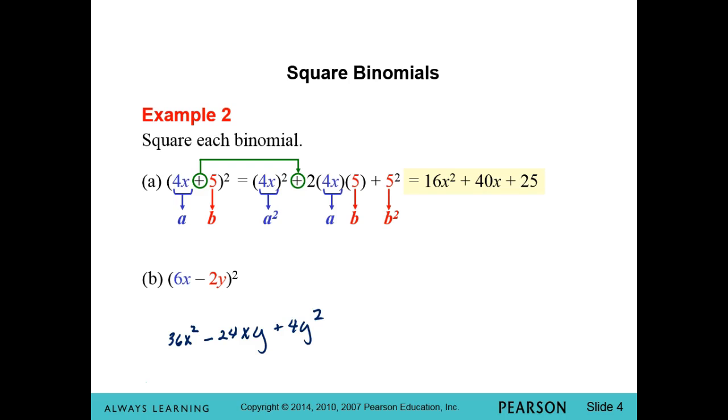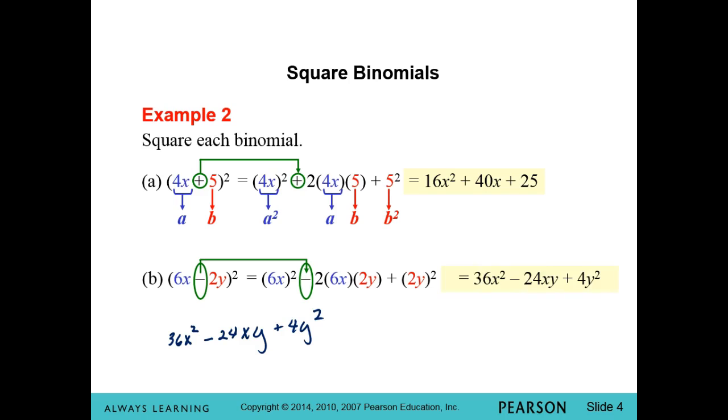Any questions on how we did it? They skipped all the A's, B's, and stuff like that. They went right to it. Now they're circling. I'm glad they did that. So 6x squared minus twice the product, 2 times 6x times 2y, and then plus, always that last one is plus 2y squared. Because really it's negative 2y squared, which negative times negative is plus. So always make it a plus.